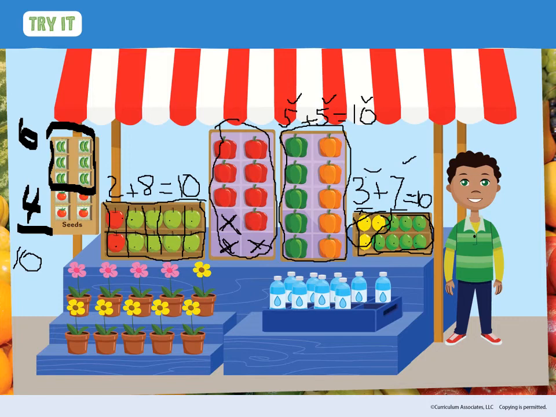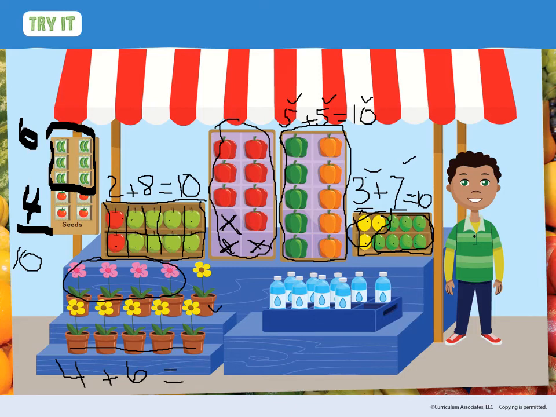How about the flowers? Did you see the 2 smaller parts that made a total of 10? How many pink flowers did you see? 4 pink flowers. And how many yellow flowers did you see? That's right, 6. Could you tell there were 6 by noticing the bottom row of 5 without counting, and then just 1 more to make 6?